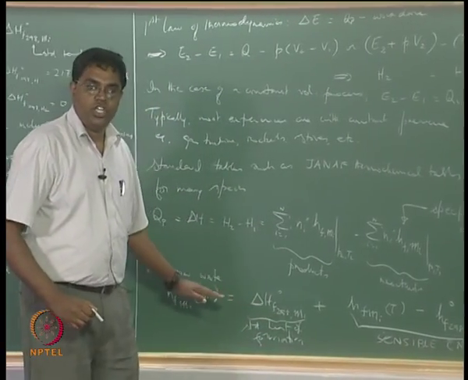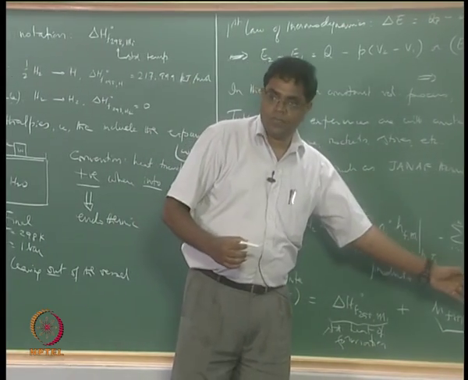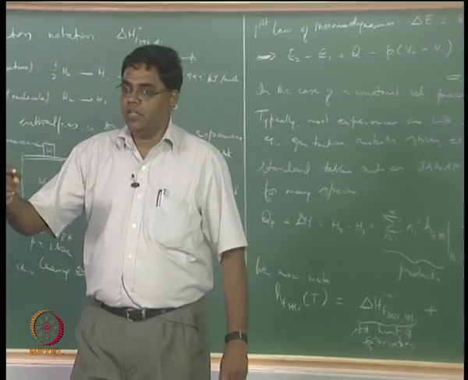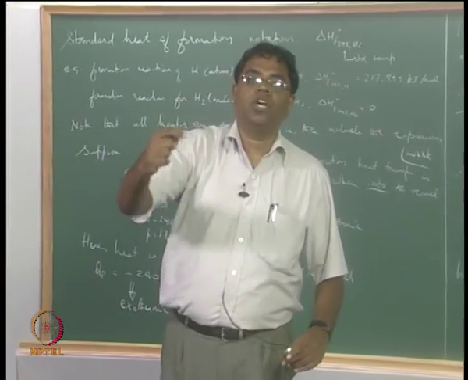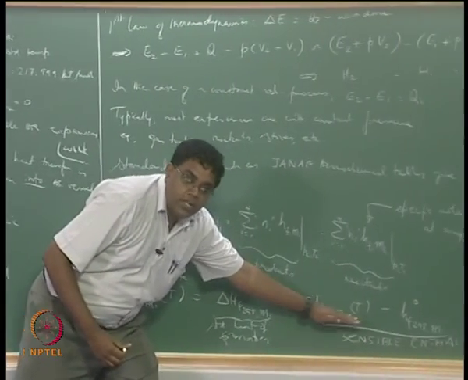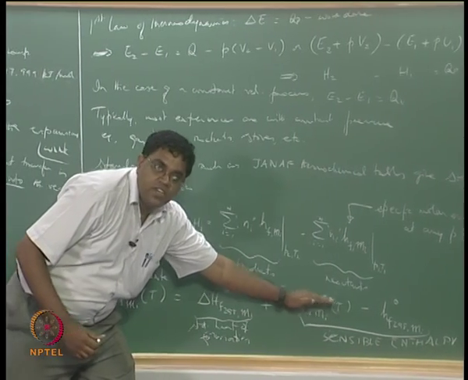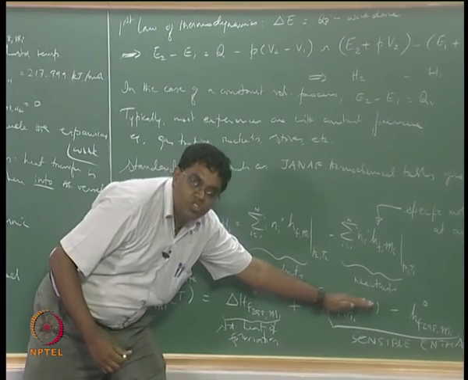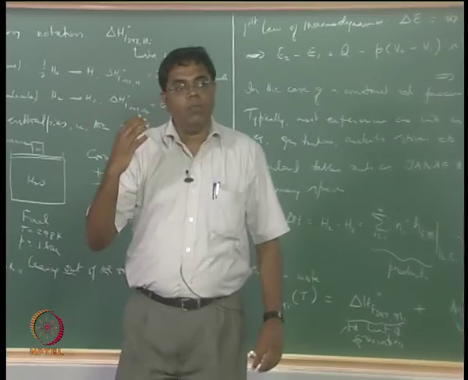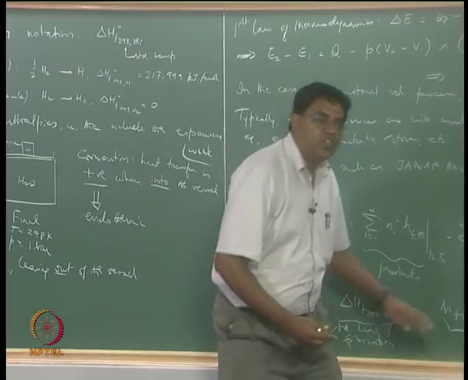Any further change in the enthalpy of the species from there on is purely by a change in temperature. So that means you stick in a thermometer or a thermocouple or anything, and you measure the temperature, you should be able to tell what the sensible enthalpy is. In other words, this is the part of the enthalpy that can be sensed by a thermometer or a thermocouple. Since it is sensible by a temperature measuring instrument, we call this the sensible enthalpy. So many times when you pretty much recklessly write that the enthalpy is directly proportional to temperature, we are always talking about the sensible enthalpy.